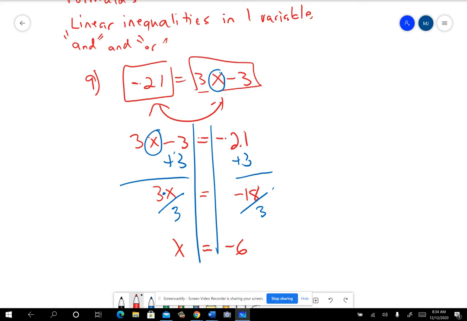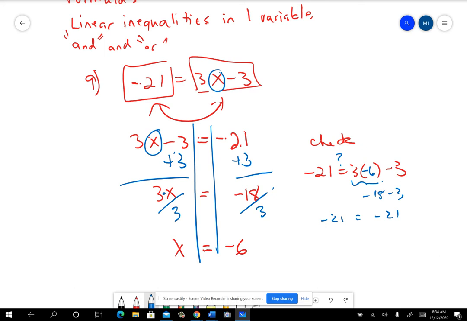These are also good, though, because if you have the time, you can do a check by taking the original problem and, right there where the x is, putting in what you think the answer is and seeing if it's true. So see how that would be -18 minus 3? But to get full credit on the problem, you need to show the solution process. I don't want you guessing and checking to get the answer.